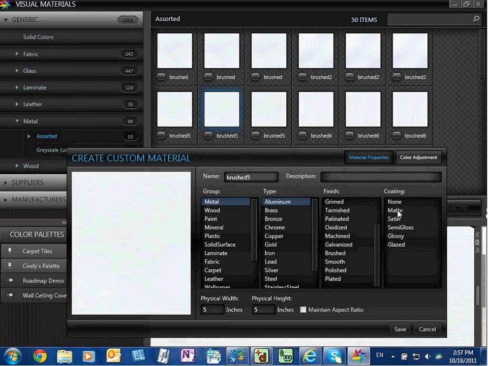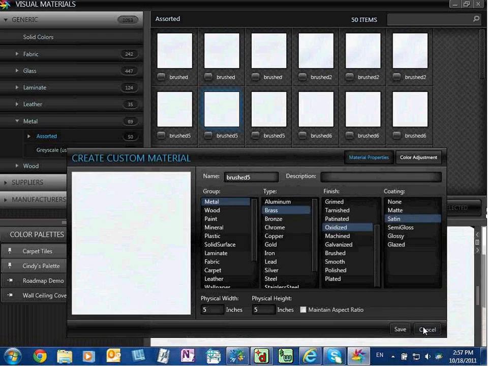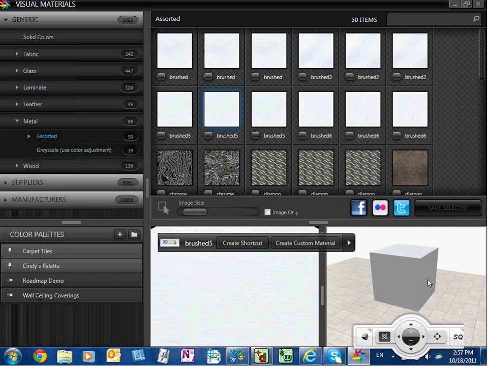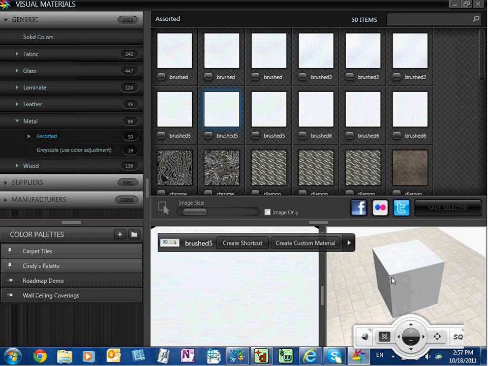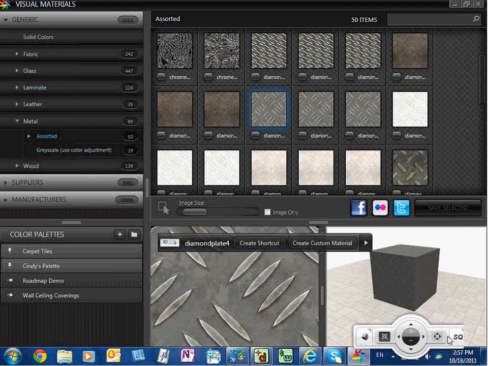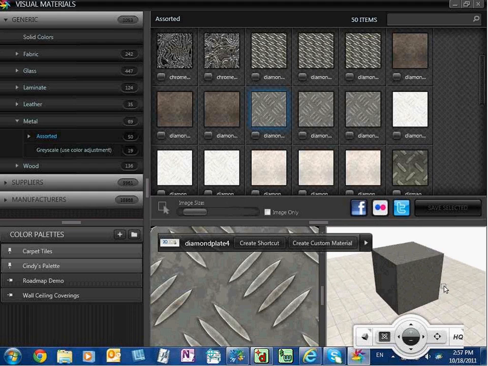There's a new feature coming in the next service pack, so you can see the result of these changes inside Visual Materials without having to go back to VI. Sorry, I'm trying to show it. You can use a generic cube or a sphere here, and whatever material is currently highlighted in the list above gets applied to that. If you put it into HQ or HQ Plus, you'll see some of the reflectivity properties come into play.